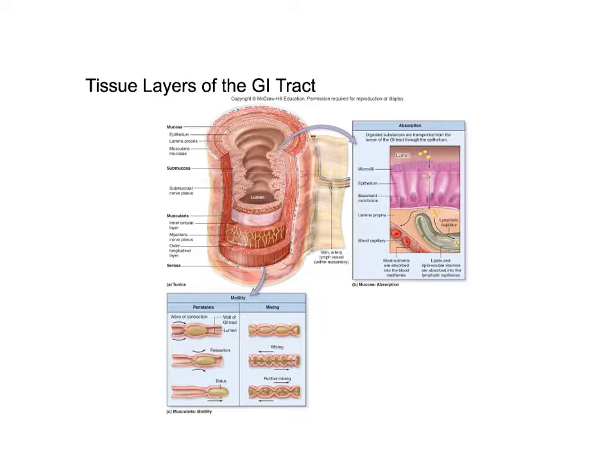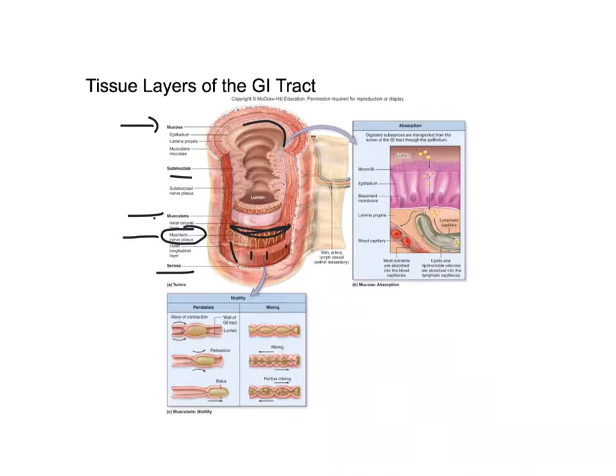Okay, so here's a picture that's showing you mucosa. So that's the inner layer. Submucosa is underneath of that. The muscularis. So here is the circular muscle, and then here's longitudinal muscle. Okay, so you've got two different layers. The myenteric nerve plexus is what's going to take nerves to that layer so you can involuntarily control it. And then the serosa is the outermost layer.